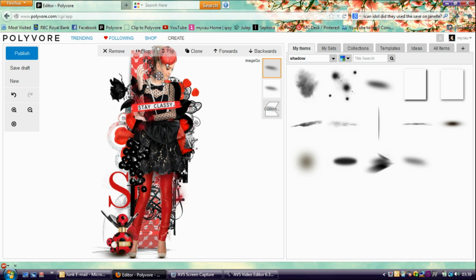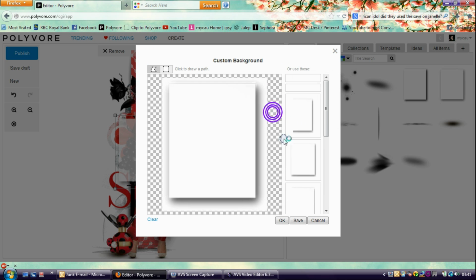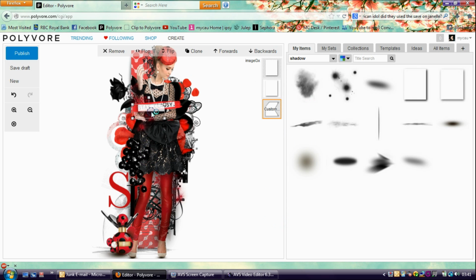So again, if you don't know me, you must know that shadows to me are very important. I think they make the dolls look much, much better, much more realistic, a little more depth to it. Of course, that's my opinion. There are a lot of people that I see are not really using a lot of shadows and their dolls are still looking great, but this is just my personal preference for my own style. So yeah, we're almost done here, just putting the finishing touches to my shadows.